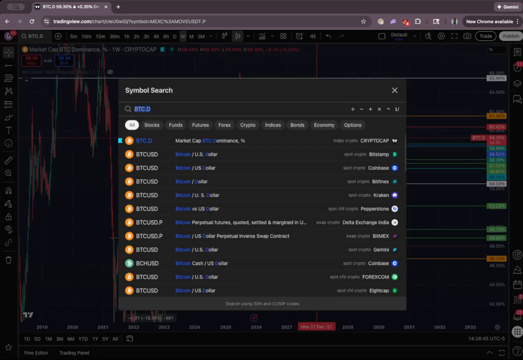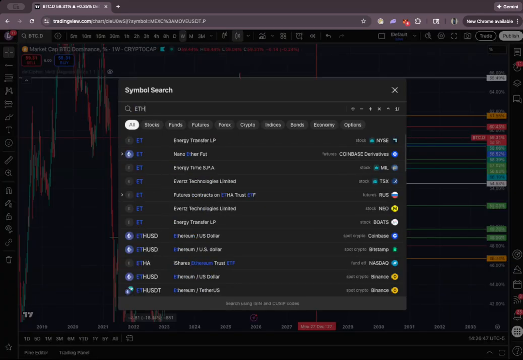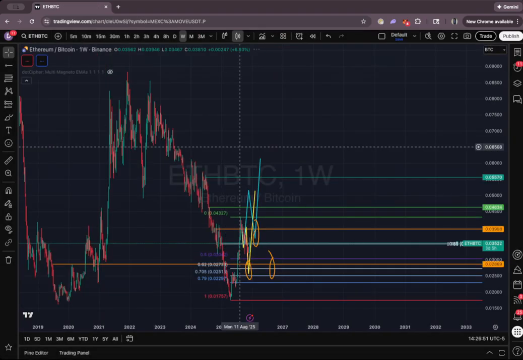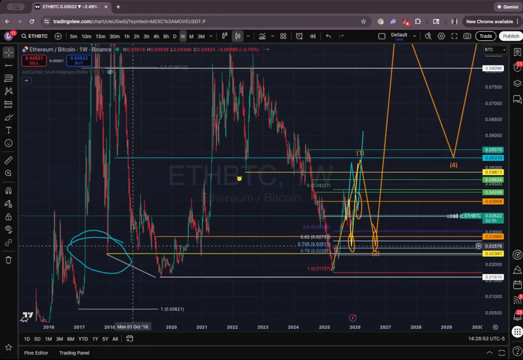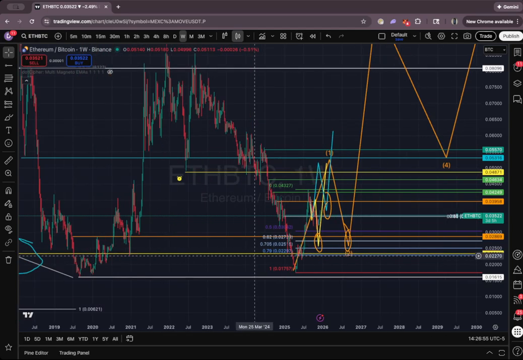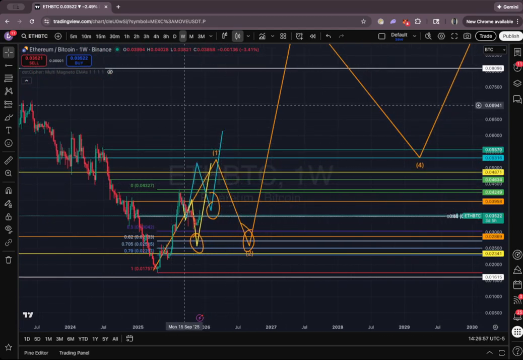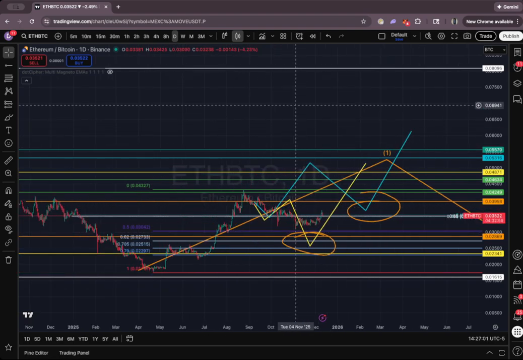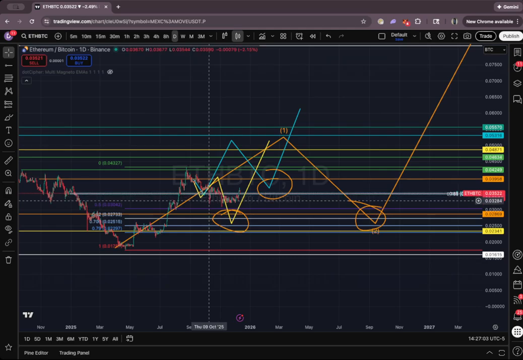Looking at it the same way, right? We could look at ETH BTC. ETH is also a good proxy, right? ETH BTC here. We closed above these monthly ranges. As you saw, guys, I literally just pulled up this chart, and it's still relevant, right? We wicked into this range. We are now closing back above. We don't need to go all the way back below here. We could tap this range later or now.